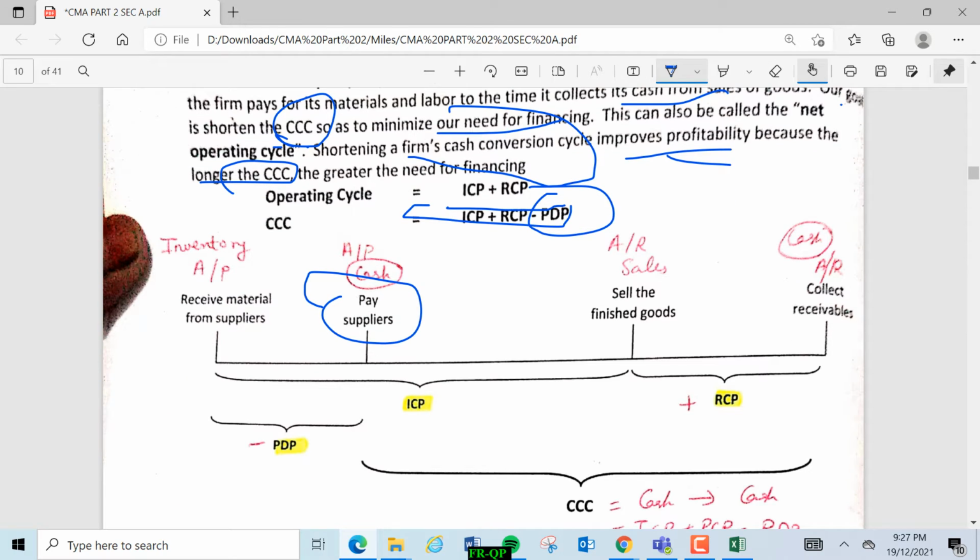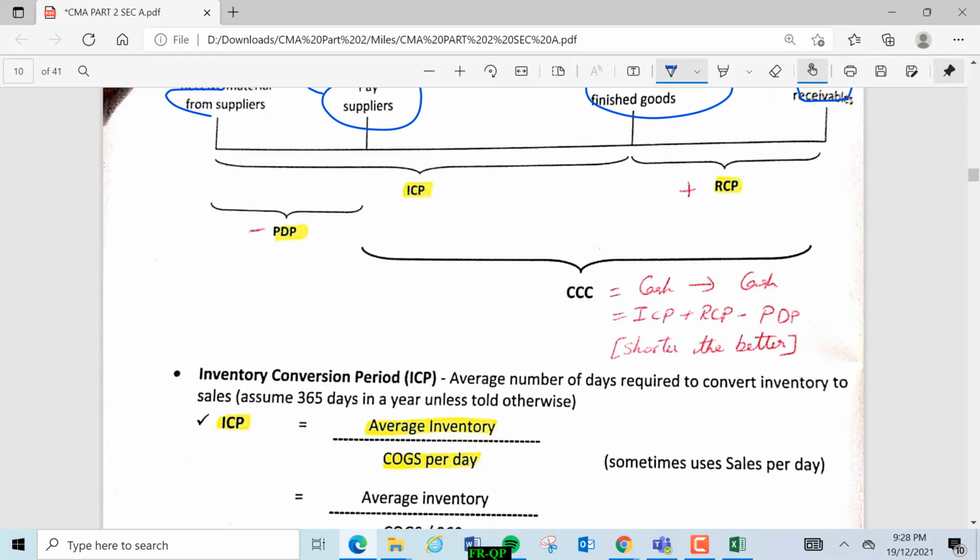ठीक है. तो आपने रॉ मटेरियल रिसीव किया, फिर आपने क्या किया, सेल किया फिनिश गुड्स को, देन यू आपने पैसे कलेक्ट कर लिए. तो ये पूरा का पूरा प्रोसेस था. अब इसके बीच में ये पूरा का पूरा को ऐड किया, इसमें से जो टाइम लगा क्या हमको पैसे देने का टाइम, दैट हमको रिड्यूस करना है. देन आफ्टर आई विल गेट द कैश कलेक्शन, कैश कन्वर्जन cycle.